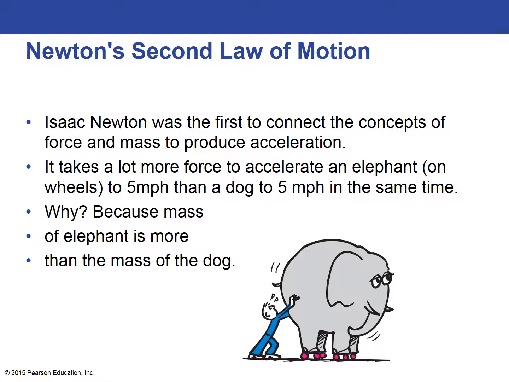So we come up with this concrete definition of acceleration as a change in velocity divided by the time between which that final and initial velocity occurred. The units of that are going to be meters per second per second, because if the change in velocity is in meters per second and we divide that by the time, then we get meters per second per second. We abbreviate that as meters per second squared.